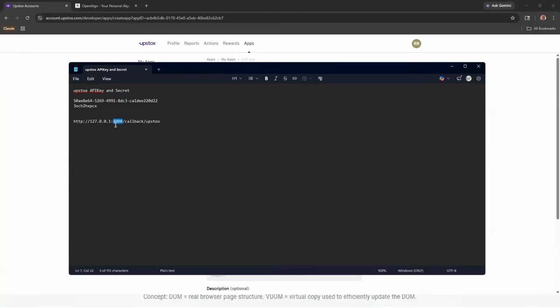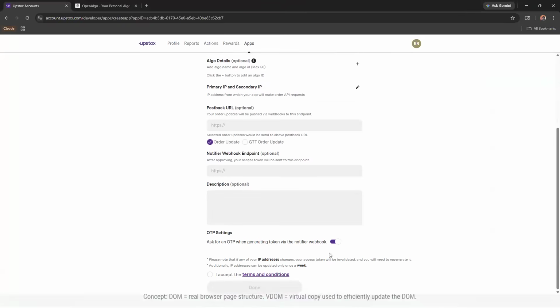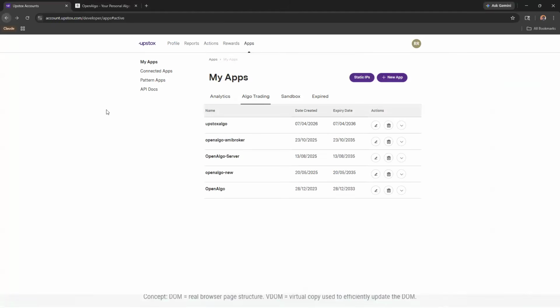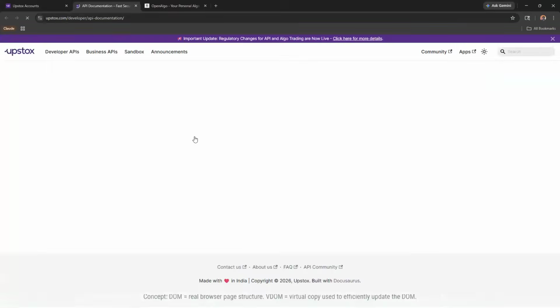By default, FastAPI runs on port 8000, unless you're going to run it on a different port. We're just going to keep that as 8000. I'm determined to run it on port 8000 and I'm going to use FastAPI. So this is the port number that I'm going to run over here. Okay, once this is done, now let's go to the API documentation.